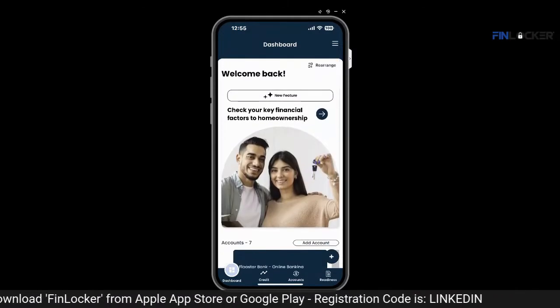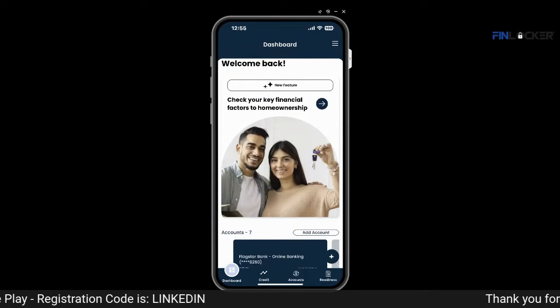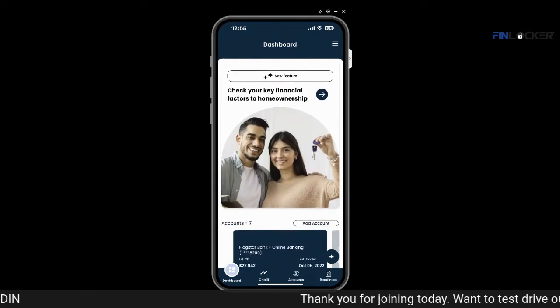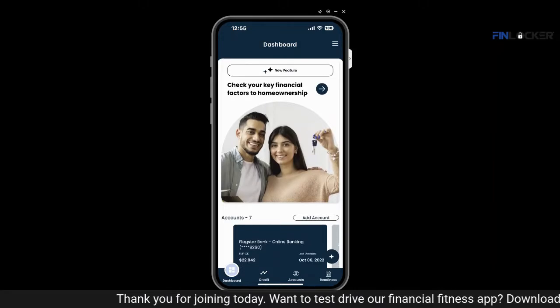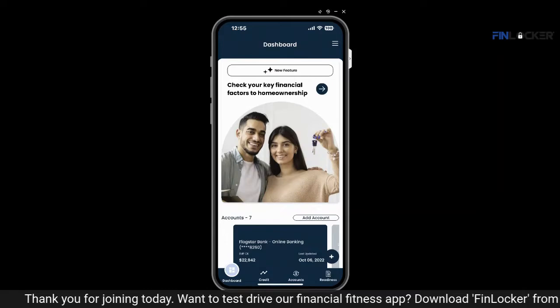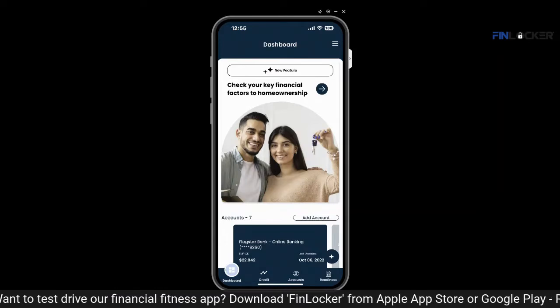What we're seeing is the consumer dashboard of a user returning to their locker. I'm going to come back to this top section here in a moment, but this is an example. When we introduce a new feature, it'll be placed front and center for the user to have access to when they first come back in.